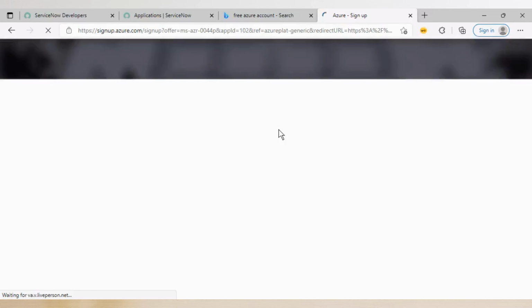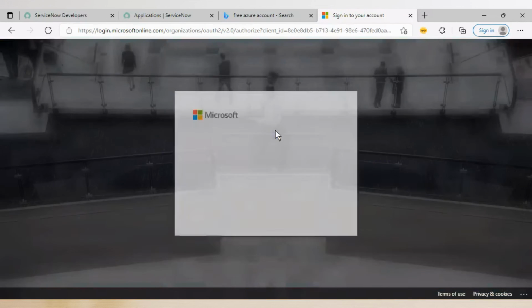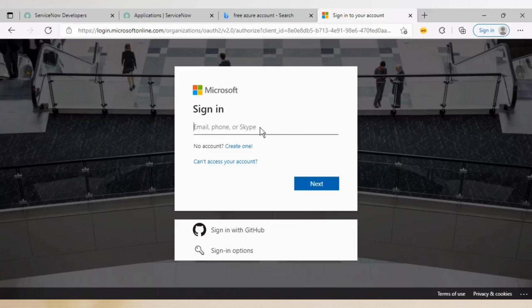We need to put some initial information to sign up, and also the email ID and the phone number. Also we need to provide the credit card details, which is just for identification purposes, to show that the user is unique.